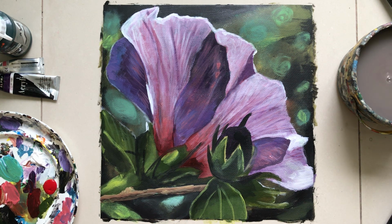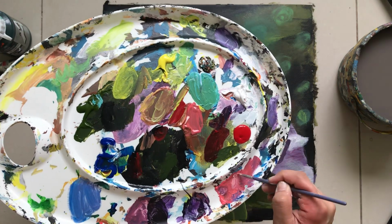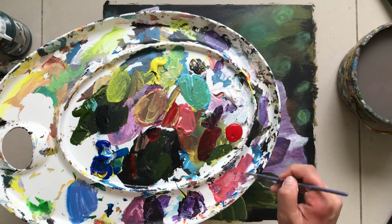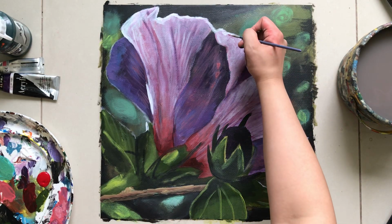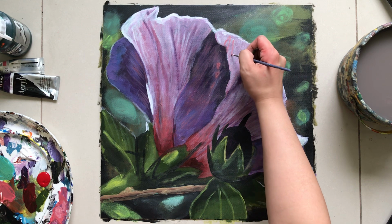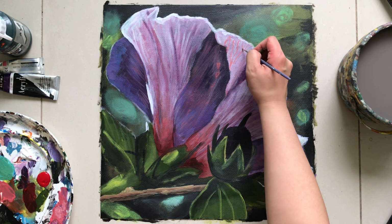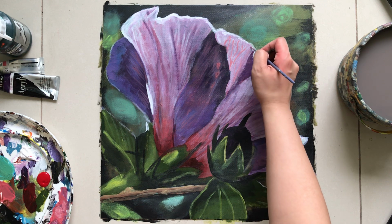Okay, I'm gonna use a more pointy brush so that I can do some tiny veins. So using my pointy brush, I'm gonna get my pink. Maybe I'm gonna add a little bit of white, water. I just want to make some veins. We're gonna glaze over that area.